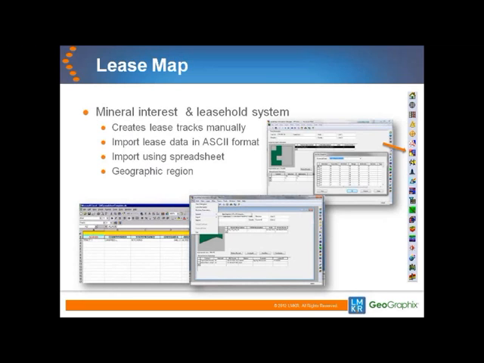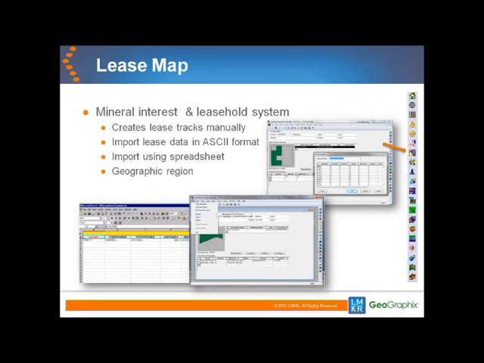Now, Lease Map is another component of GeoGraphix Discovery. Lease Map is the Discovery mineral interest and leasehold mapping system that enables analysis of land ownership for a geographic region. Using Lease Map, a company's land ownership position can be mapped along with those of partners and competitors.